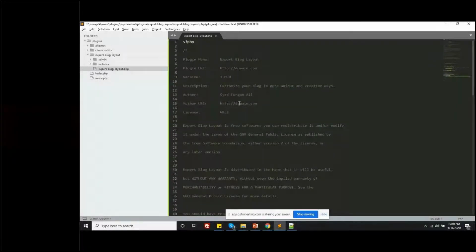Author name, I have also defined the author name, say Afrikali. Author URI, I have also defined my profile URL. And it is very important to also mention the license. GPL2 license is something like you are telling your user that it is free, and they can enhance it and use it as they want. WordPress uses the same license as well.